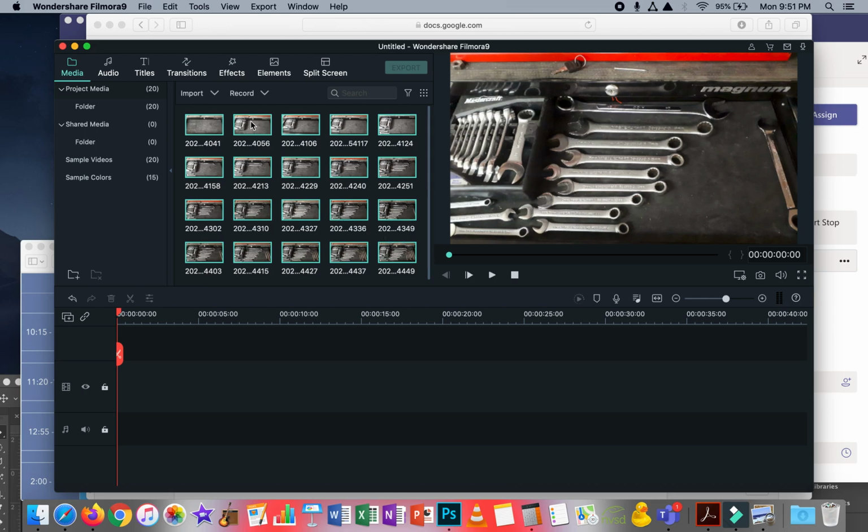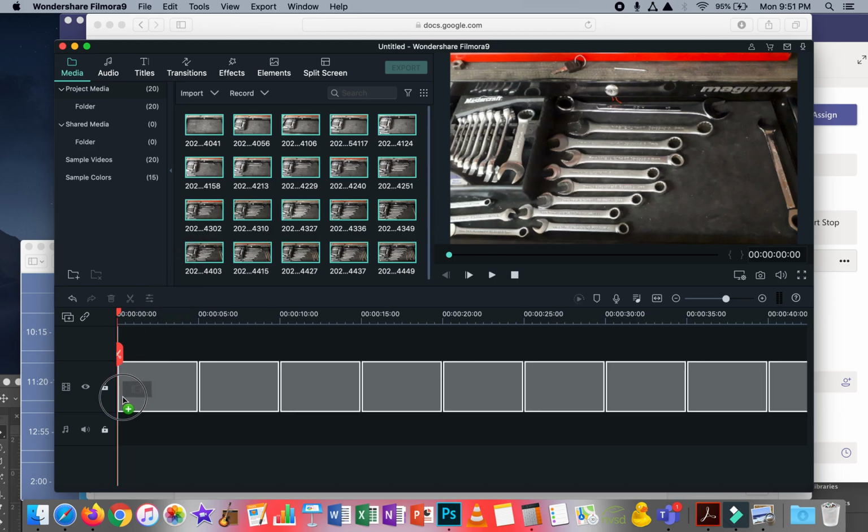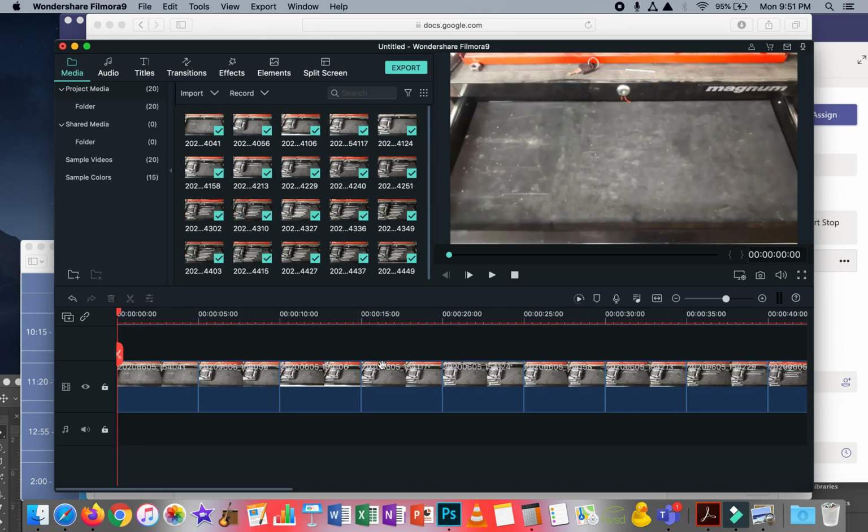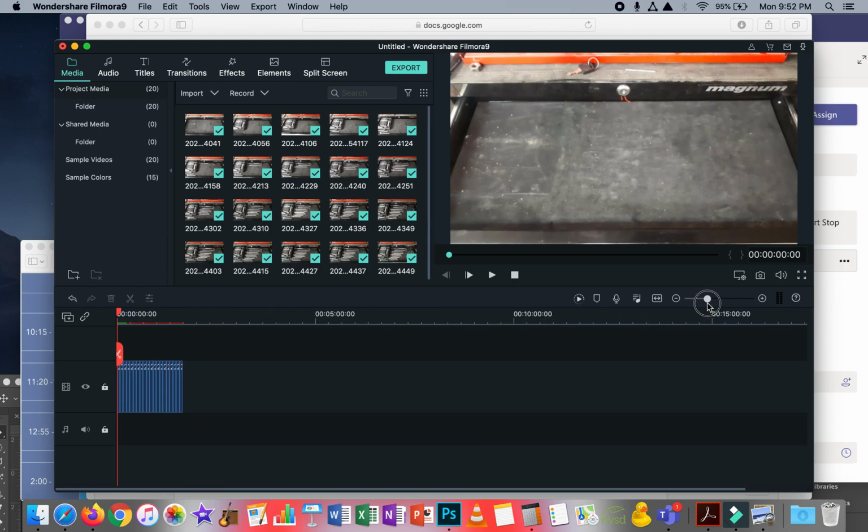You can see they've got the green circle around them. I'm going to drag them into my timeline. Very easy to do. So these come down here into my timeline. Notice I can't put them in the video timeline, obviously. So there they go. And currently, if I want to zoom out so I can see all the images or the pictures, I can do this. I can go like that, and you can see now they haven't shortened their duration of each frame.